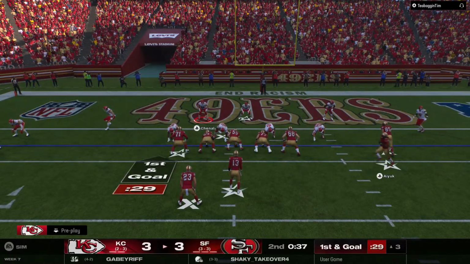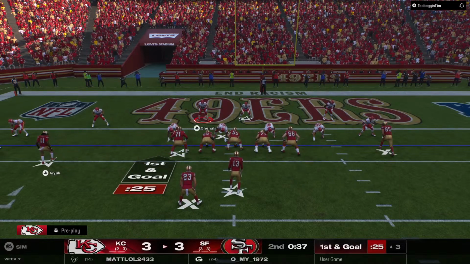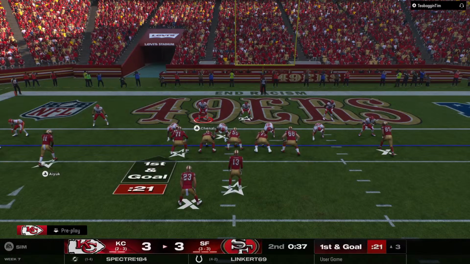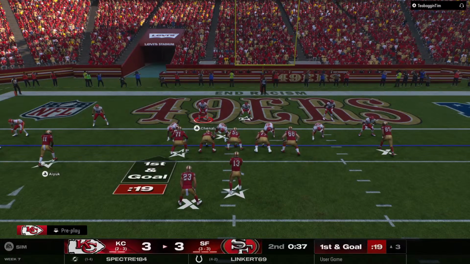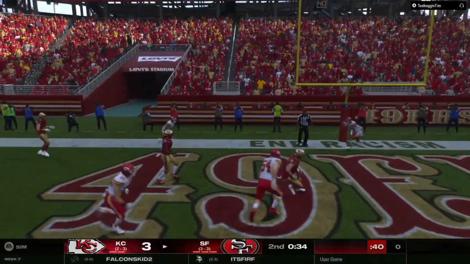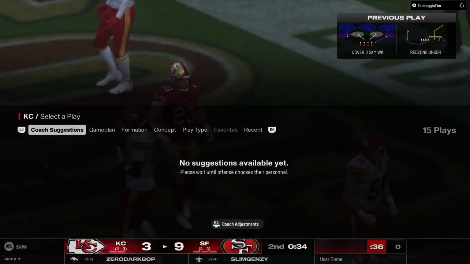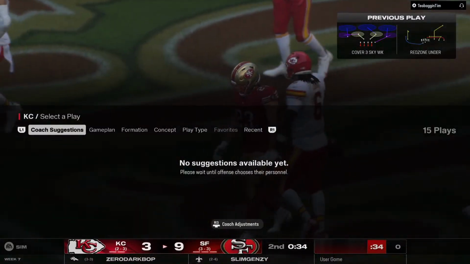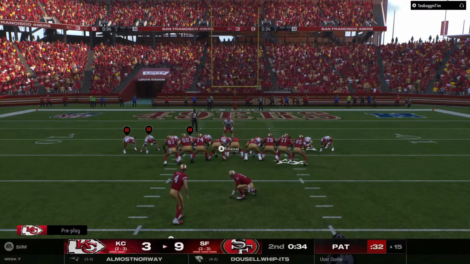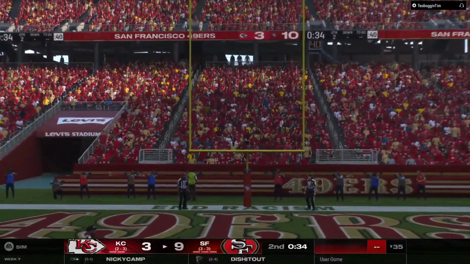They'll put Ayuk in motion. From the gun, it's Purdy. That one, taken in. Christian McCaffrey. Touchdown, San Francisco. The quarterback, with all of his eligible receivers available, uses the back out of the backfield that time, Greg, to take it to the end zone.